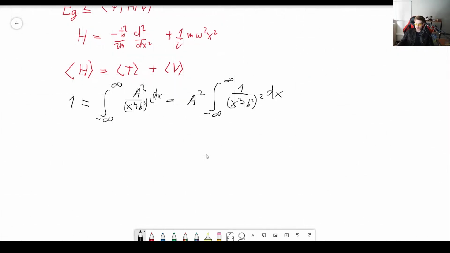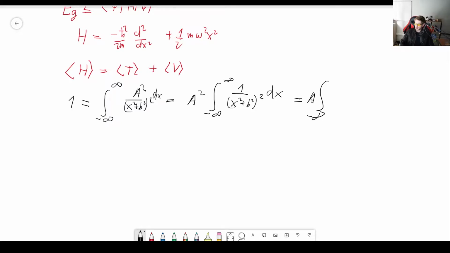Personally, what I like to do is that you see that we have this x squared and b squared in the denominator. So let's take out the b squared so that we are left with x squared divided by b squared in this case, plus 1. So basically something plus 1. That's the whole point. So what I'm going to do here is, well, rewrite everything.